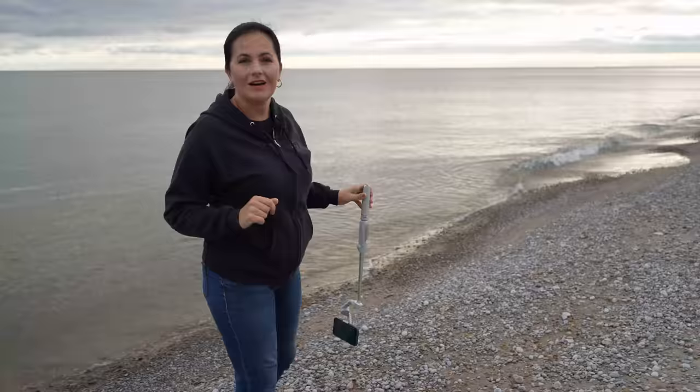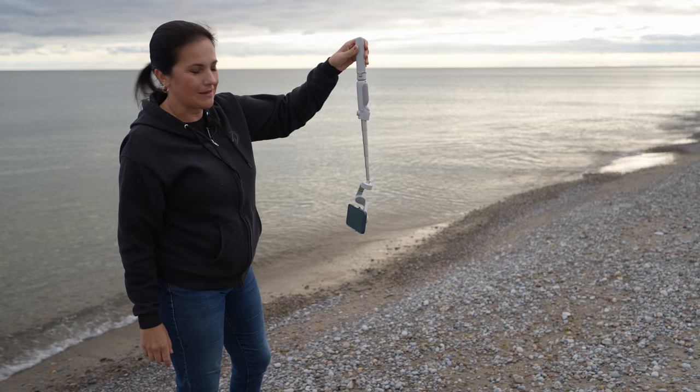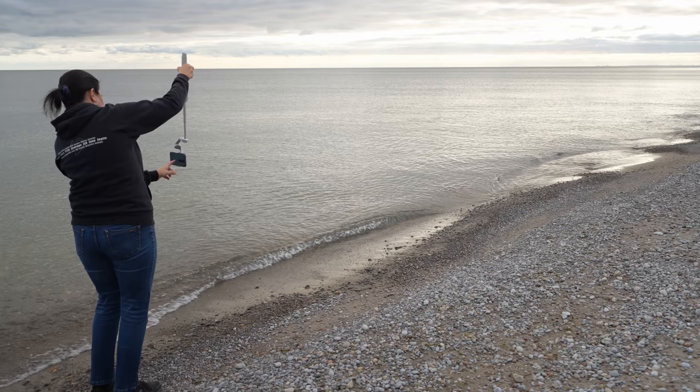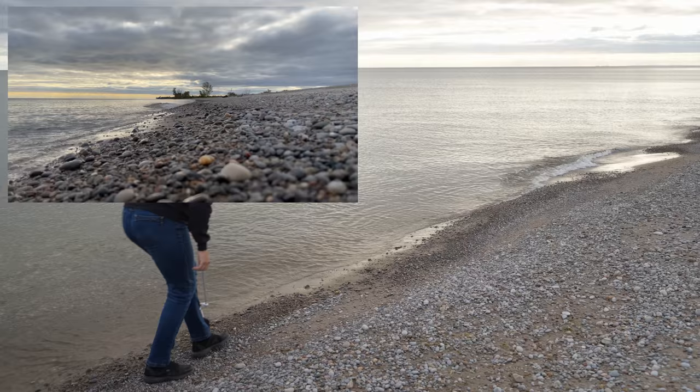I turned against the sun or the sunset. I flipped the gimbal upside down. The mode I'm using right now is tilt follow mode and I'm gonna go very low to the ground over the waves going towards the sunset. With the joystick you have to make sure you position the gimbal exactly where you want, and first you're obviously going to lock the brightness and focus. Then go low to the ground and just keep slowly going forward.